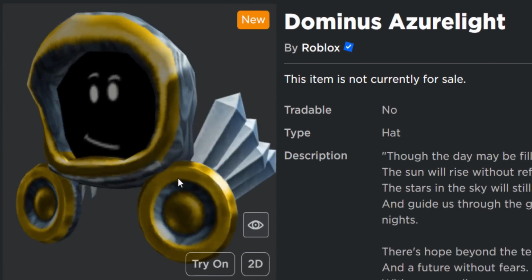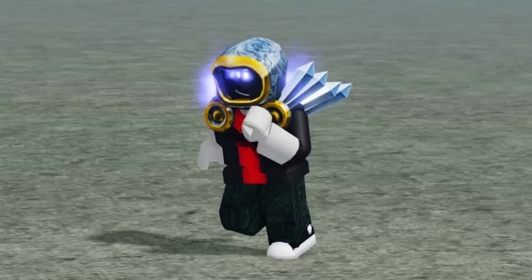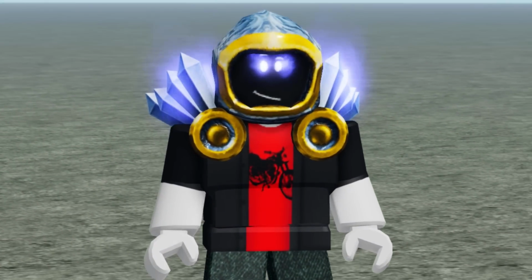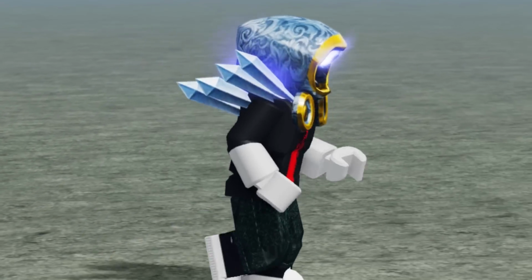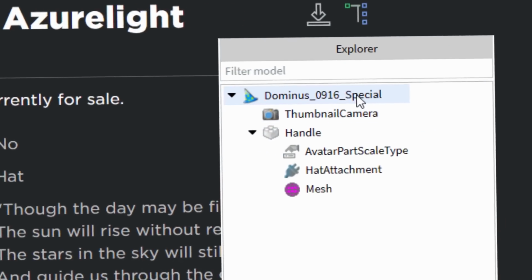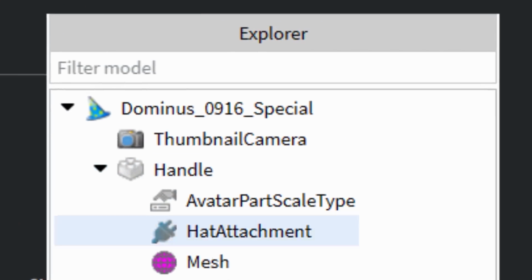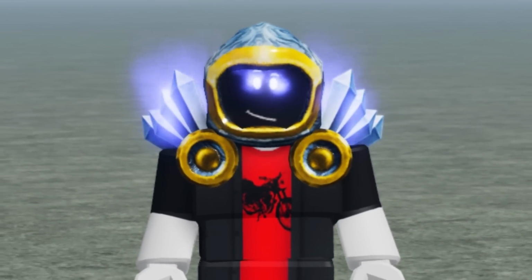Anyway, let's briefly try this Dominus in a game because it does look pretty crazy. Oh, okay, so it does have an effect as well. I'm kind of confused guys, because both of these Dominus hats didn't have particle emitters when I looked at them on the avatar shop. It just said Dominus Special or something. Yeah, here you go. In the Explorer, it just says Special, no particle emitter or anything like that. And that's the case with both of them. But yeah, as you can see, this one does have some kind of effect.